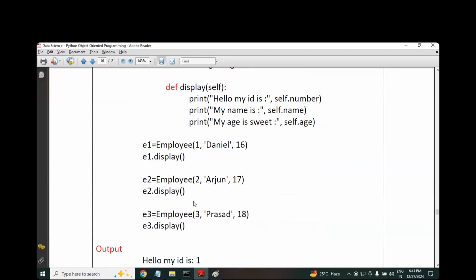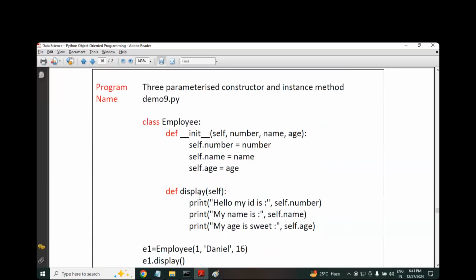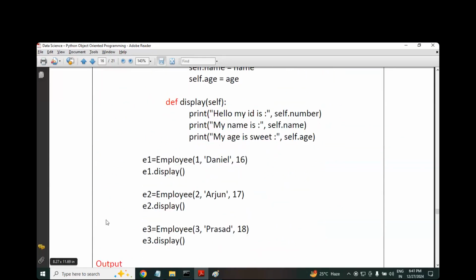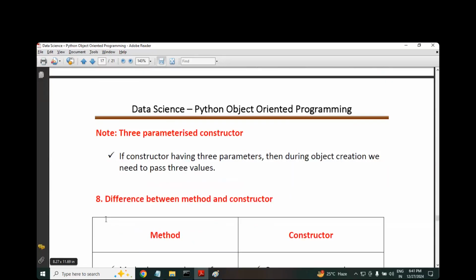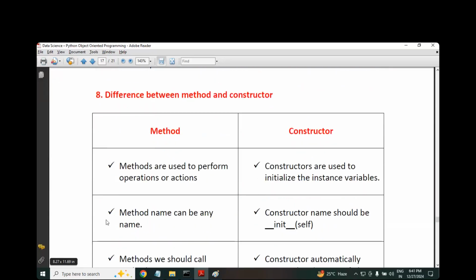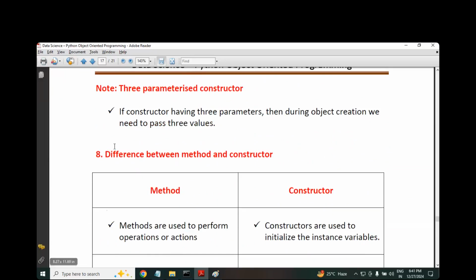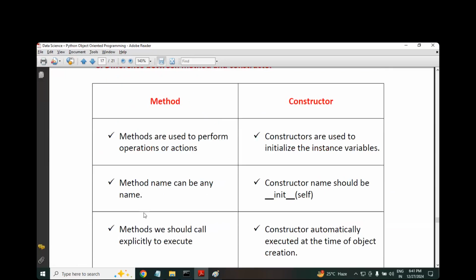Generally, I am supposed to explain this example directly, but if I explain it that way, you will get confused. That's why I explain part by part. First, a constructor with 1 parameter, and 1 method I have taken actually. That's the explanation of our material. The good news is that we are done with the constructor. But one last point: if a constructor has 3 parameters, then during object creation, how many values? 3 values. Important interview question.